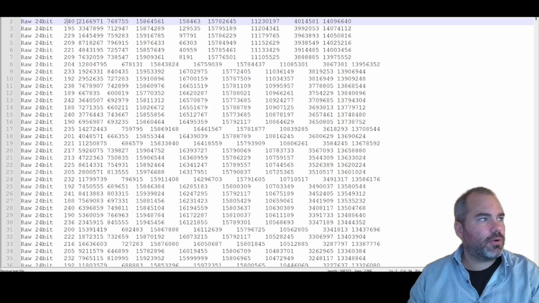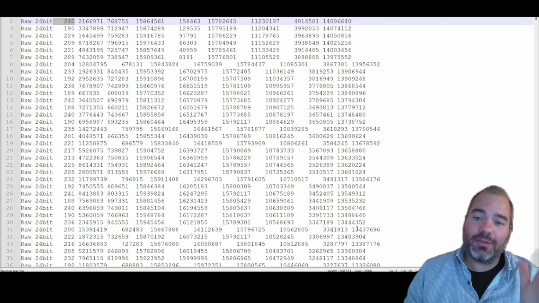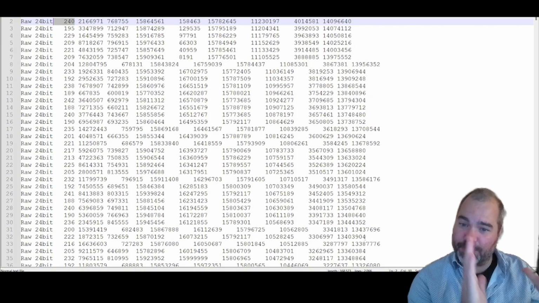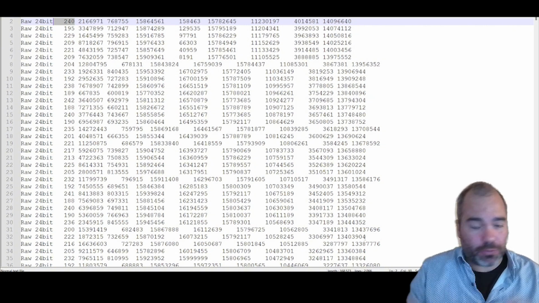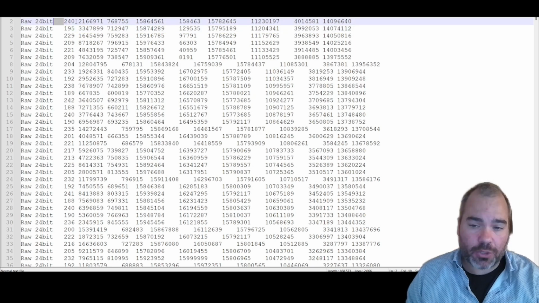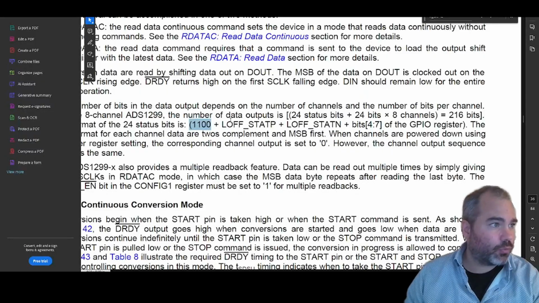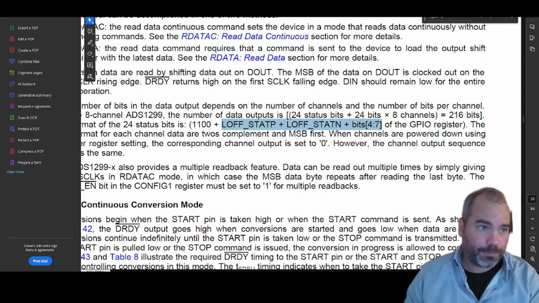So it means that here there's 24 bits, but all the values are within the last 8 bits. So it's preceded by 16 zeros. This is why we don't see any bigger number here, because before here, not shown, are 16 zeros. The same 16 zeros that we're missing right here.